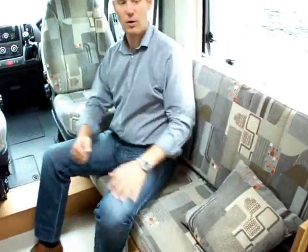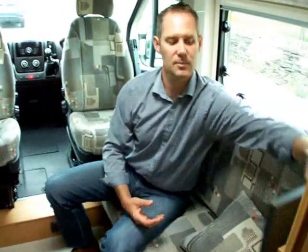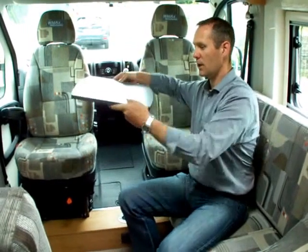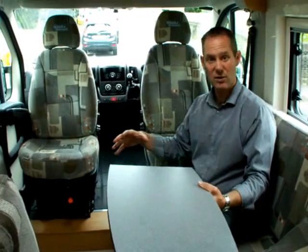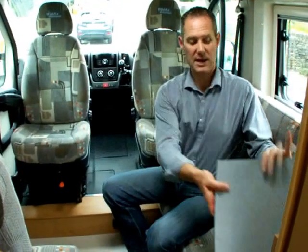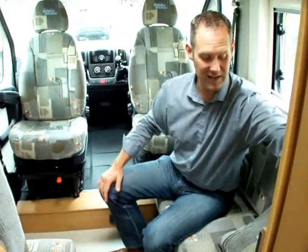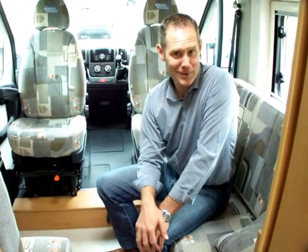Four of you can sit around here if you want and watch the telly. For eating, you'll notice that there are three holes in the floor and you do get two tables, stored behind the seats — a larger one and a smaller one. They work on poles. You can use one for drinks or for eating, and if you have both of them together in these two holes it gives you a four-person-sized table. You can slide that seat down and it gives you two sofas so that four of you can easily eat around it. The tables are designed not too wide so you can still access through to the kitchen to get your food and drinks from the fridge.